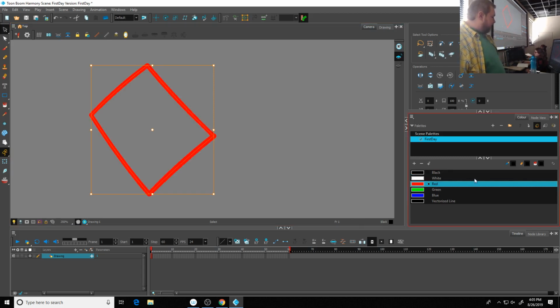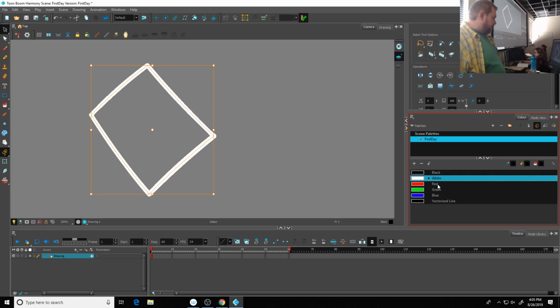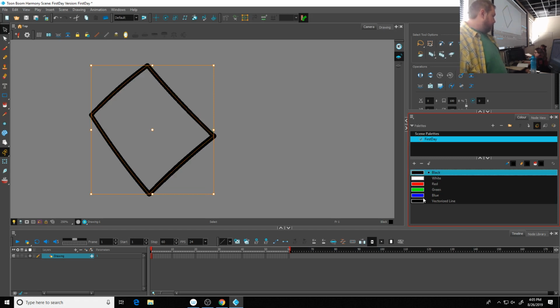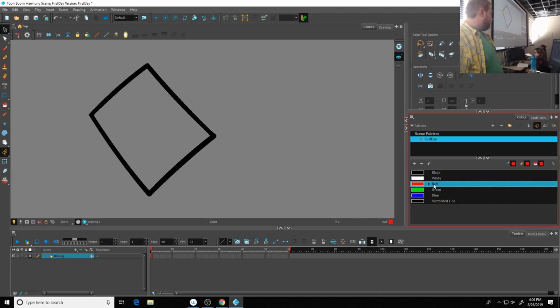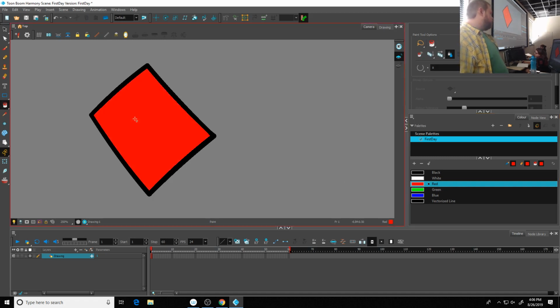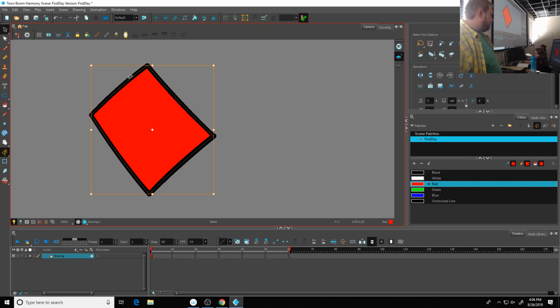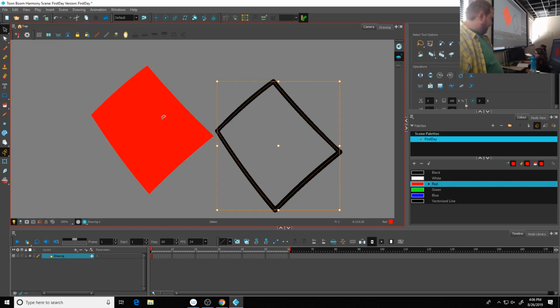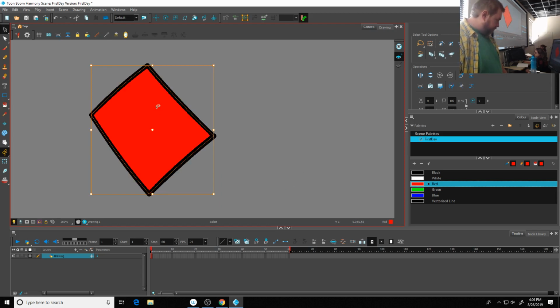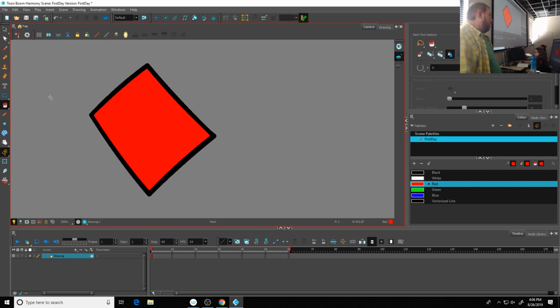So as I have this selected, if I click on different things, you'll see that it changes the color of that thing. So I'm going to go back to black, and I'm just going to go ahead and deselect it, and go to red. So now I have the color red selected, and I can use my fill bucket to just paint the inside of that box red. Now, again, in terms of this being an object, you need to realize that this is two different things, right? I have my lines and I have my fill. Okay?